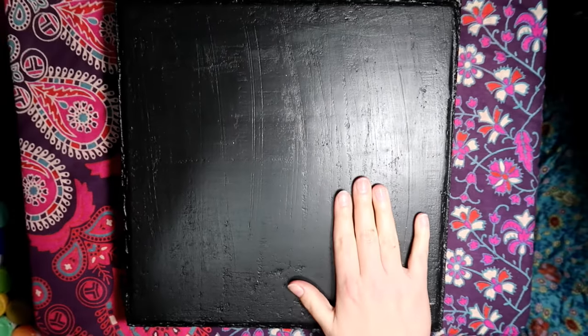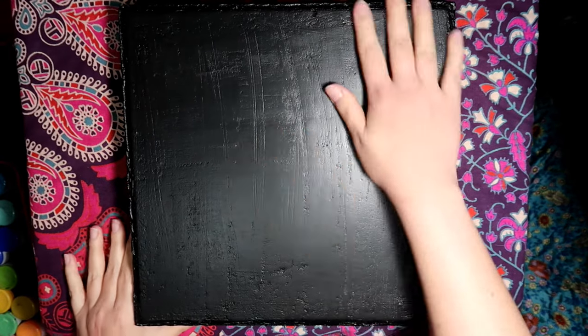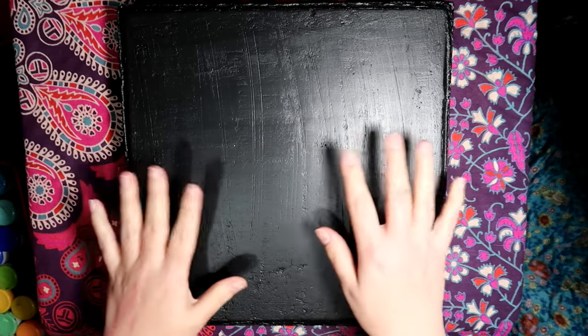It did leave a few lines, but that didn't bother me at all. And I went on and painted it with the patio paint, the outdoor DecoArt patio paint, and this is called the Wrought Iron Black. And again, you can use any color that you like. I just chose black because it typically makes the colors pop, and I like that.